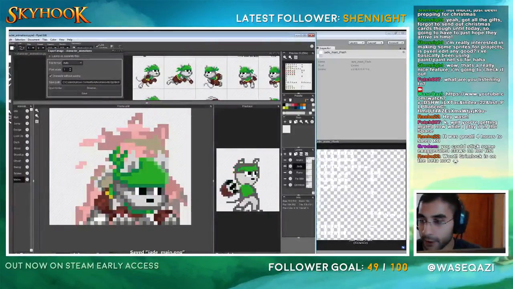Alright, let's try that out in Unity. Yeah, Ronhu, Grimlock's working for you, sweet.